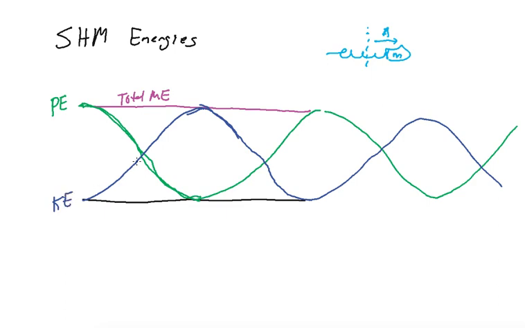And then if you add these two up, every place you go, they add up to this total mechanical energy, the total energy just staying a constant as you go through. So here it's 0, this equals, here they're both half of it, they add up to it. So everywhere you go, we add this to that, and we get the total. And it just keeps going like that. All right, that was it.